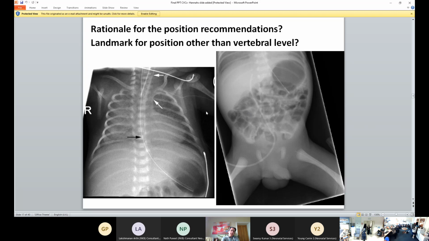If we look at those X-rays, they show some short long lines. This one in the upper limb, as we can see, goes through the axillary vein, then joins the subclavian, and then the brachiocephalic. Normally, it should cross the midline to join the right brachiocephalic, and then go down to the superior vena cava. Here, the tip stopped just at the beginning of the left brachiocephalic. So that's a short long line.